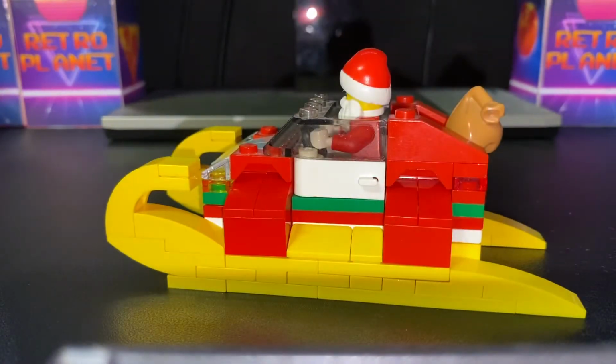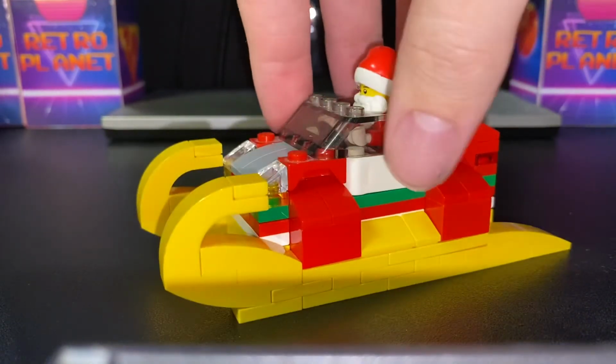But the design of the car was actually based similar to Veronica Voltage's car from LEGO Racers. But now let's move on to the next car.